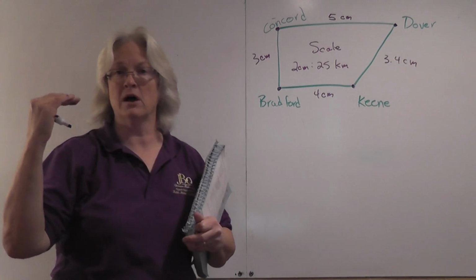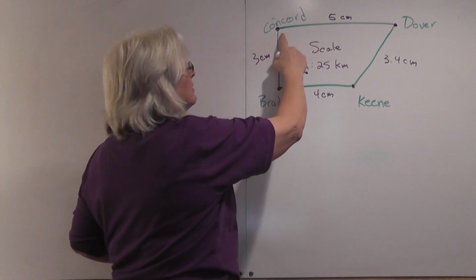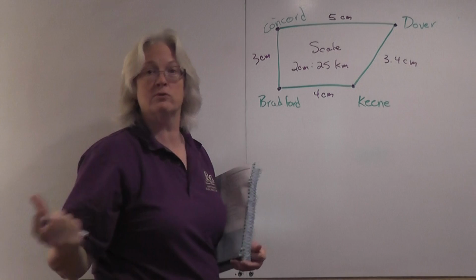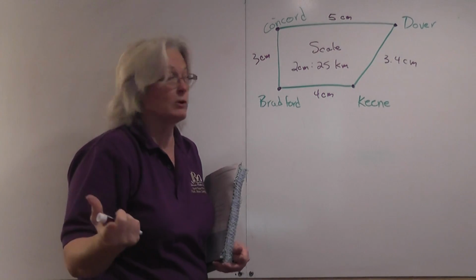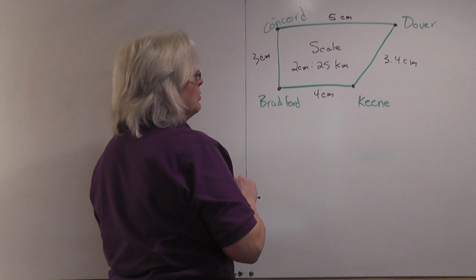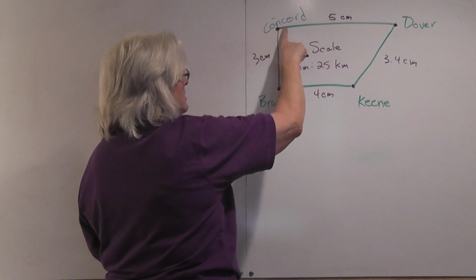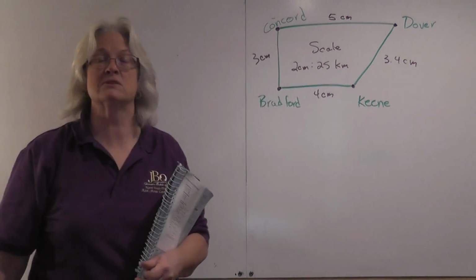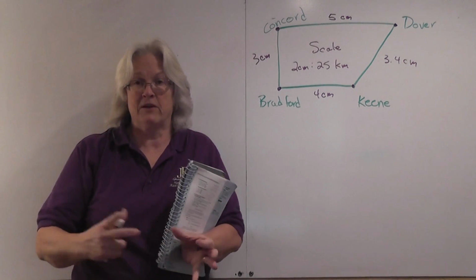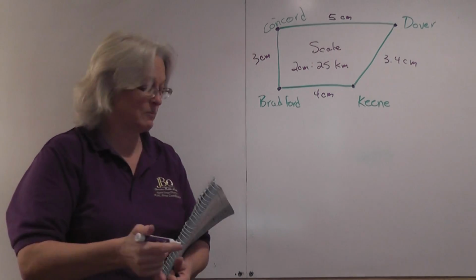And if we're doing line of sight, we're just saying to get from point A to point B, Concord to Dover, we measure that with our ruler, metric ruler, 5 centimeters. Dover to Keene is 3.4 centimeters. Keene to Bradford is 4 centimeters. Bradford to Concord is 6 centimeters. So they've given us way more information than we need because we're just looking at a snapshot of a map.